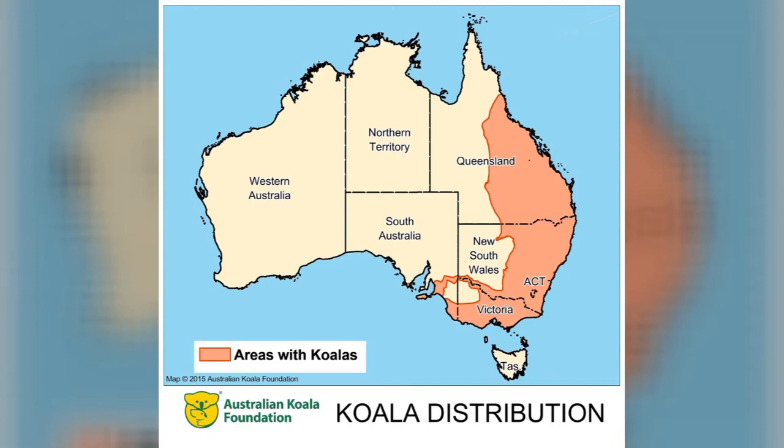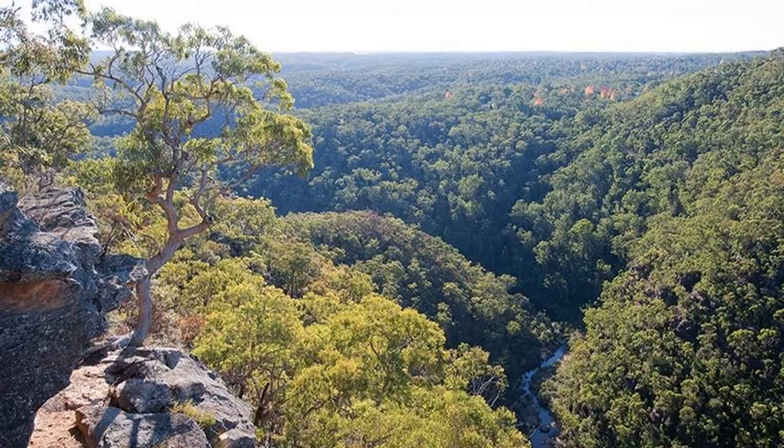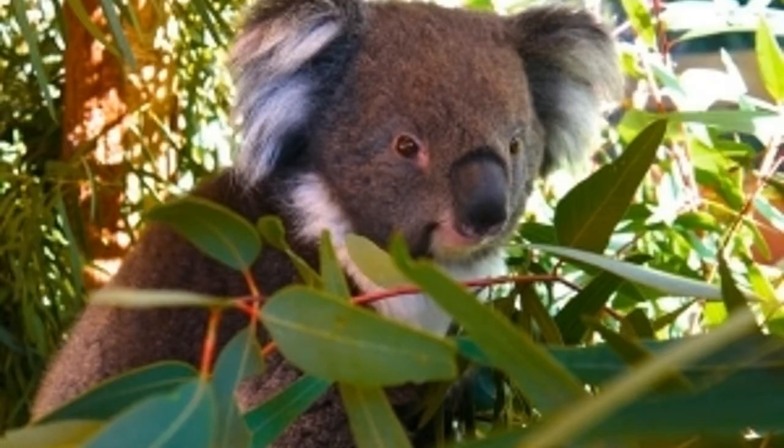Koalas only live in one place in the whole world. That's down the east coast of Australia. For 60,000 years, which is a very, very long time, when only Aboriginal people lived here in Australia, there were lots of forests and woodlands and beautiful places for koalas and other animals to live. But in the last 200 years, which is not very long compared to 60,000 years, since non-Aboriginal people have also come to live in Australia, lots of the forests have been chopped down to make way for cities and streets and for cars and for houses and for farms, and there's been lots of out-of-control bushfires. And as a result, lots of the bushland that the koalas live in has been destroyed, and there's not a lot left for them to live in.